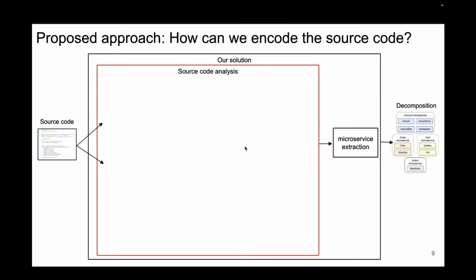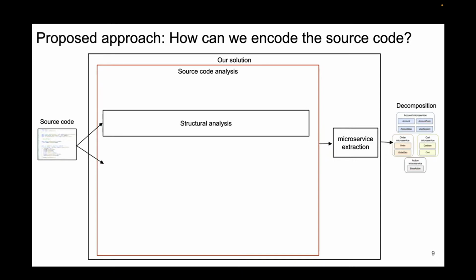We will now focus on the source code analysis task. Well, there are multiple ways we can approach this problem, and based on the literature, we have identified a couple of interesting ways to interpret the interactions between the classes based on their source code only. The first is the structural analysis, which focuses on the calls between the classes in the code. The intuition behind this view is that classes that often call each other in the code are dependent on each other and as such should be grouped together within the same microservice.